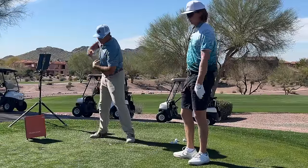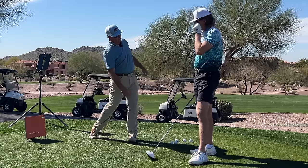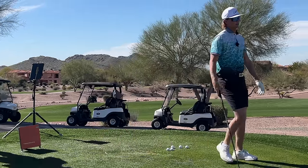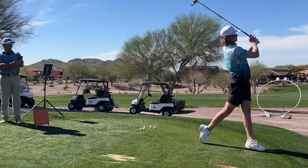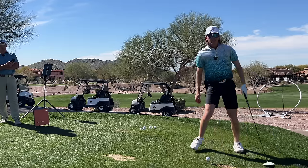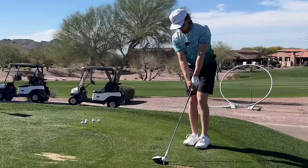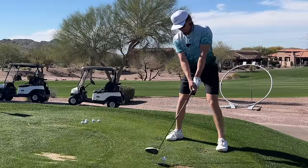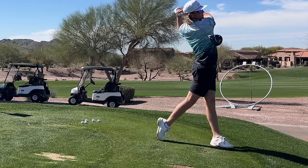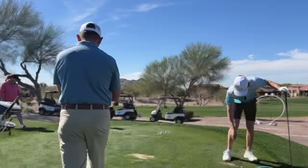Second piece of the puzzle: opposite of what we were doing on the backswing. You're feeling like you're getting tall going back — now I want you to feel like you're crashing down and getting tall on the other side. Tall, down, tall. A little better but still hooky, spinning 1,600. Move that ball forward — still attacking two degrees up. There we go — 296 carry. More like it. I just need to move the ball up.